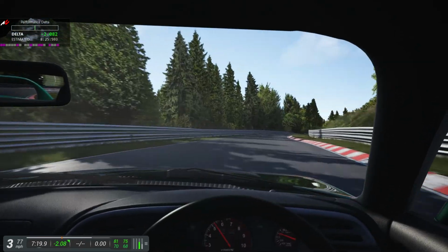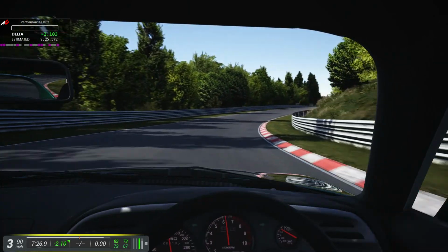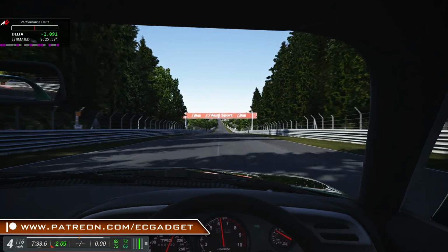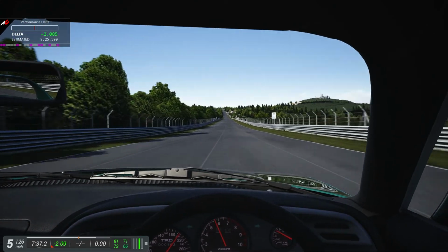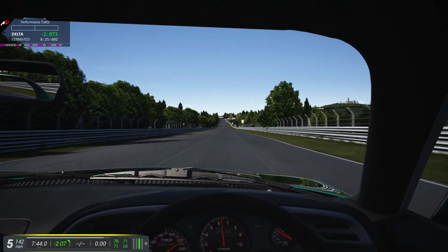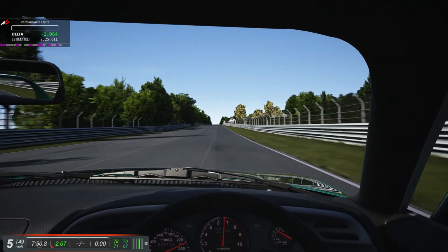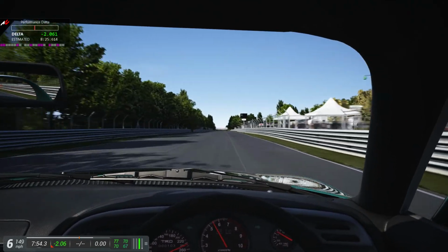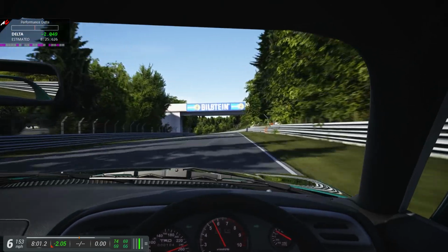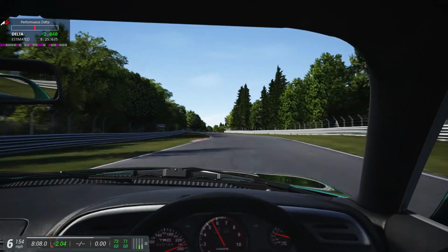But there we go. This is going to be the last lap. I've got to try and recreate the whole end of the lap that I did earlier. Yeah, there's something going on with the wheel. Now we're just over a second off the NSX-R, so it looks like this is going to fit into 21st place. Not where I was expecting. I was expecting a lot more from this car. As long as I do not mess up just here, we should be okay.